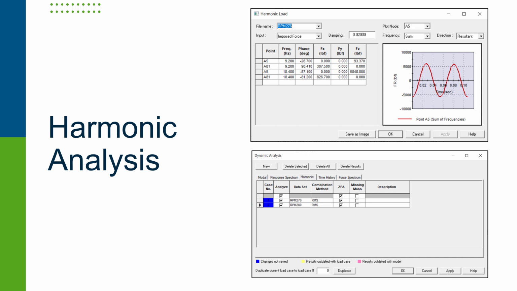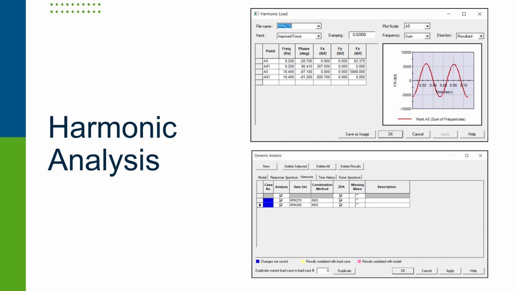And the unbalanced forces are more significant at locations where there might be a change in pipe direction and the pressure at one end is out of phase with the pressure at the other end. The periodic forces can be decomposed into a set of harmonics or frequencies, and each will have a different amplitude and phase. And these harmonic loads can then be entered into AutoPIPE to perform the harmonic load analysis.